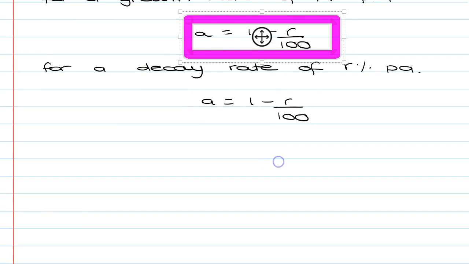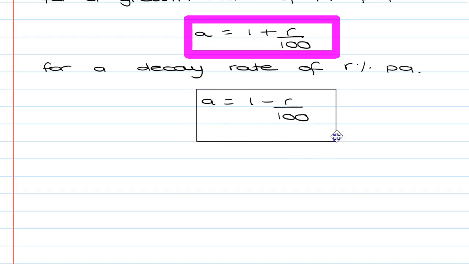Now let's have a look at the decay rate, for example. This is really a percentage decrease. So if something's decaying, it's decaying at a rate by a percentage per year. Then if it was decreasing by, say, 80%, we know that the multiplier to decrease by 80% is 0.2. Let's just check it: 1 minus 80% is going to give us 20%, so it would be 0.2. So these are really, really important formulas. Now, I would be watching the next video on compound interest to get a deeper understanding about compound interest.